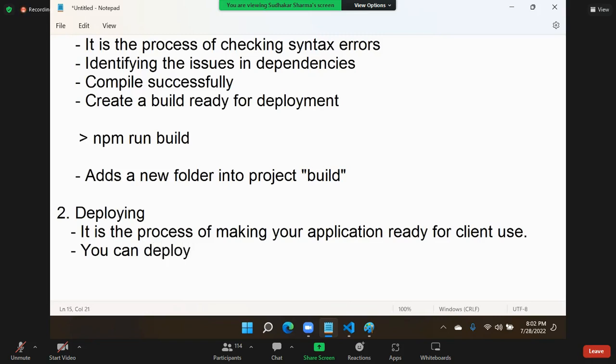We have local servers, or you can deploy on cloud servers.